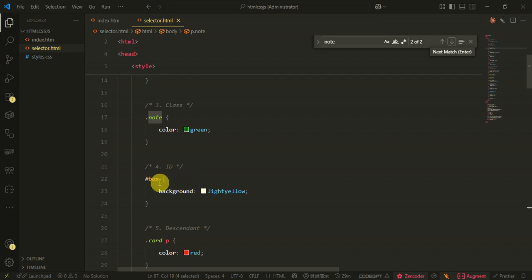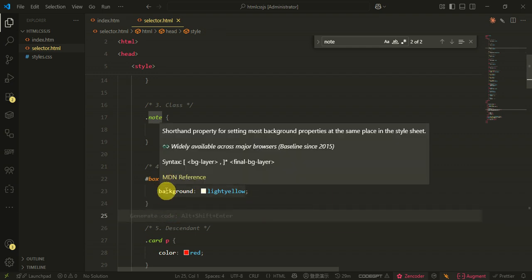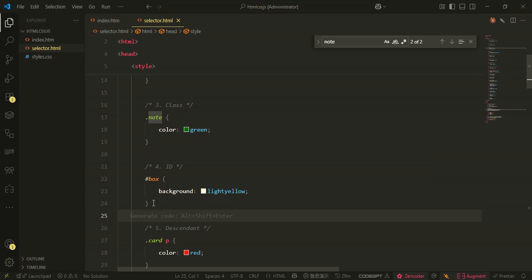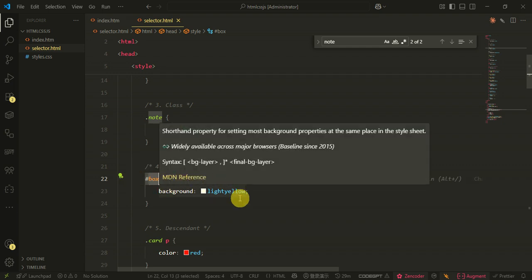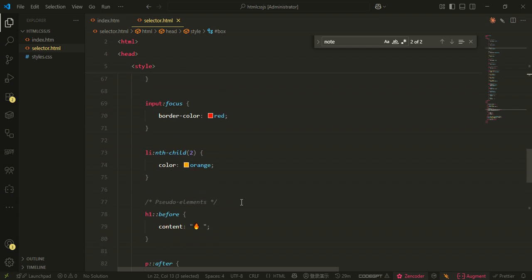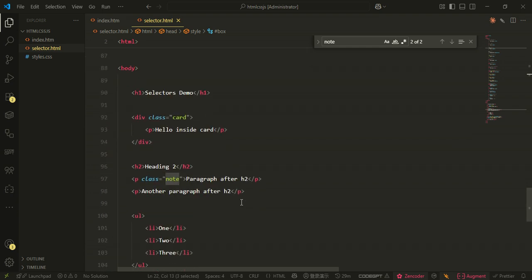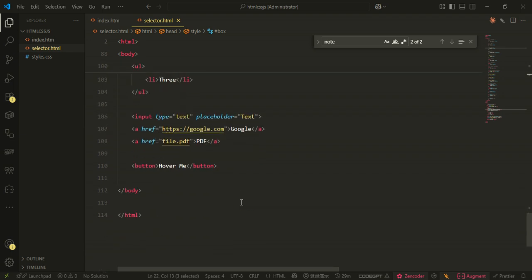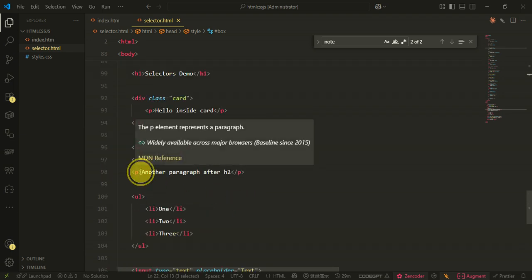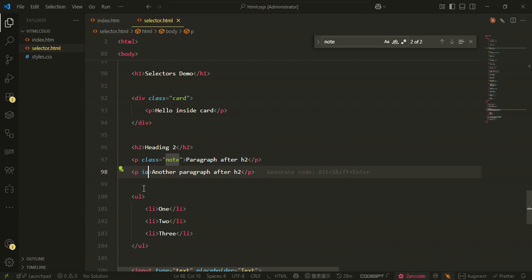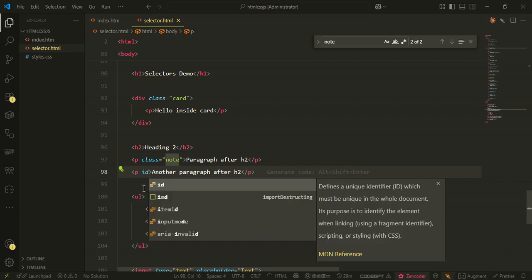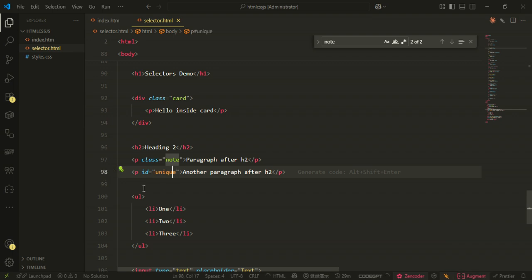Moving next, it is the ID selector. It has a very high preference. In the next video, we will discuss the specificity of selectors, which means how to calculate which selector has higher preference. So this is an ID, this is for the box selector. Suppose we mention an ID. Let me see if I have mentioned anyone with an ID. I'm sorry, I haven't. So let me mention the ID as box.